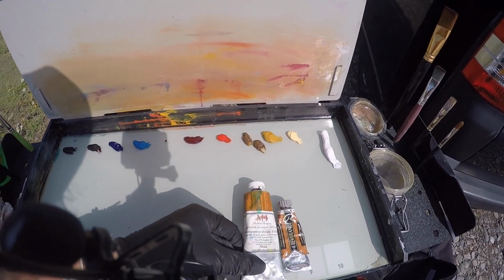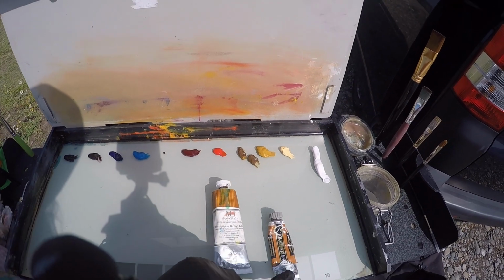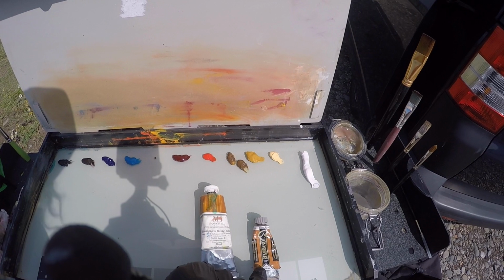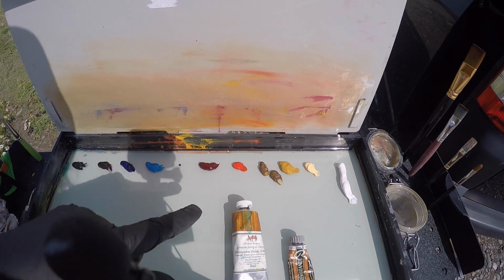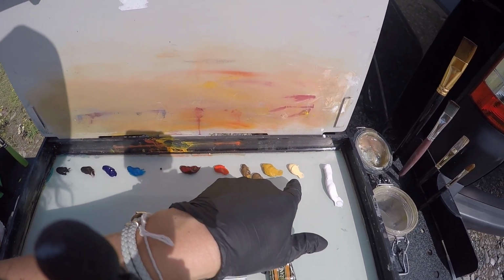One of them is Transparent Oxide Yellow, which is a Michael Harding colour. And this one is a Rembrandt one, that's a Transparent Oxide Yellow. They're very similar, but they're quite nice. I'll use them for the rust on the bridge there.